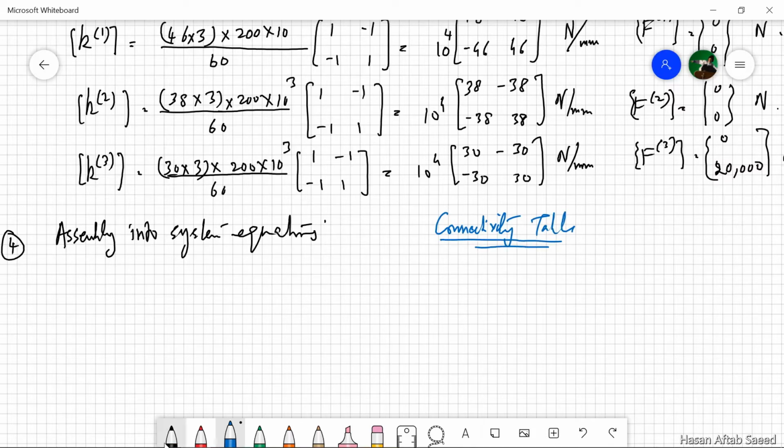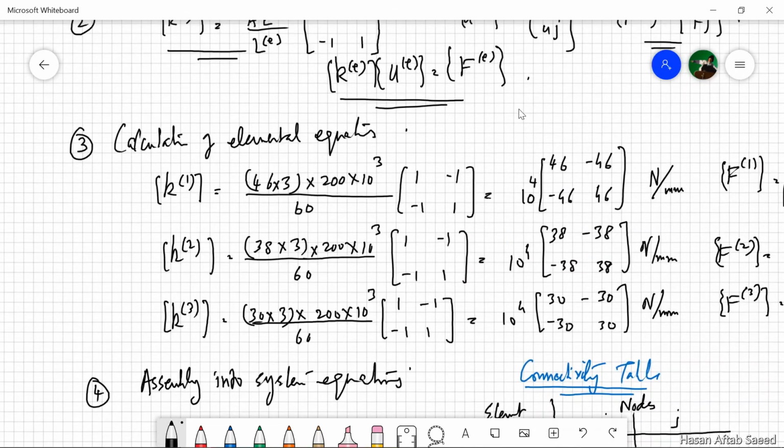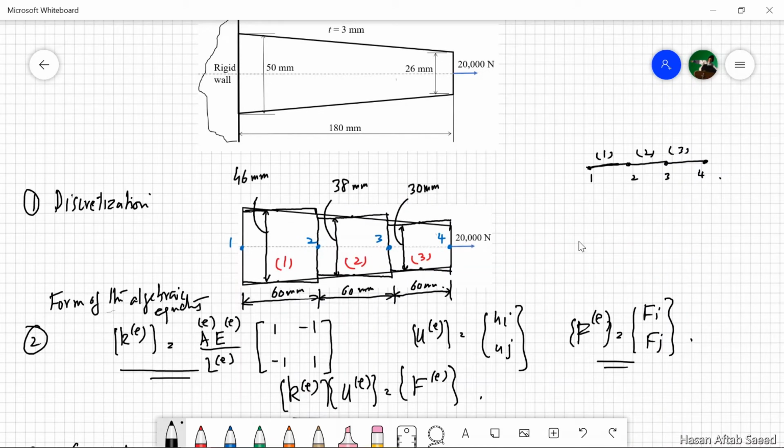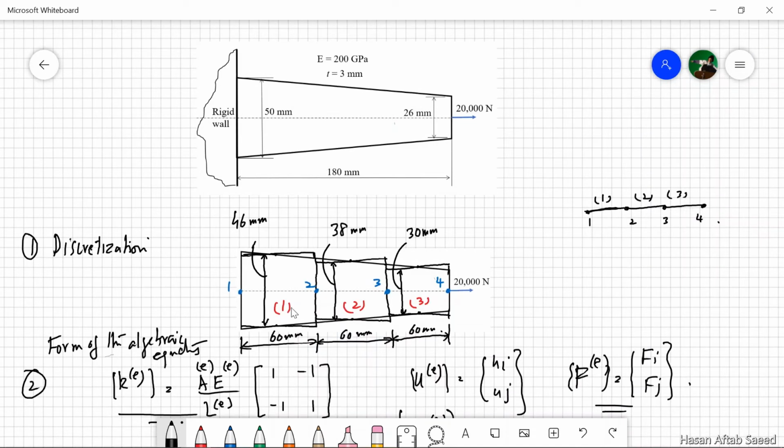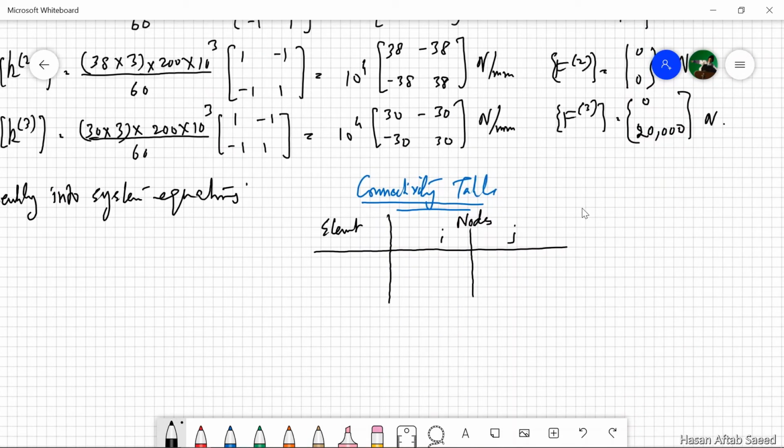All you need to do to construct a connectivity table is look at the diagram and keep accounting for nodes and elements. For example, element, nodes. Now in nodes you have i node and j node. So what you get is this kind of a table. Now this is a very simple problem, so it's very easy to do, but even for complicated problems this is not a difficult step. Element 1 corresponds to node 1 and 2, element 2 to nodes 2 and 3, and element 3 to nodes 3 and 4. This accounting is very important for all FEM problems. So just write that down here: element 1 is node 1 and 2, element 2 node 2 and 3, and element 3 node 3 and 4. So this is your connectivity table.